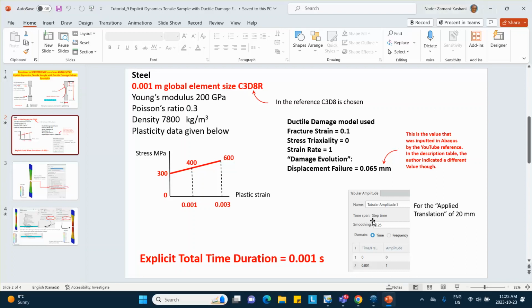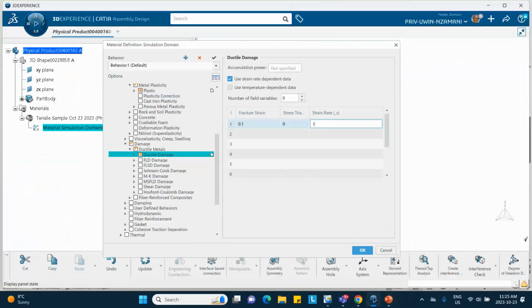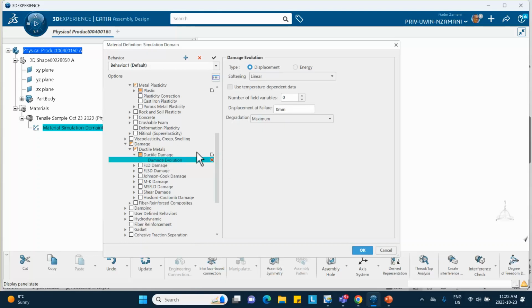Let's go ahead here. What if you don't do that? So if you look under ductile damage, there's an option here, damage evolution, and this number, displacement, displacement at failure, 0.065, which I mentioned the YouTuber initially in the description of his problem puts down 0.5, but when it comes to the Abaqus input, he just uses 0.065, and I'm going to use the same thing.